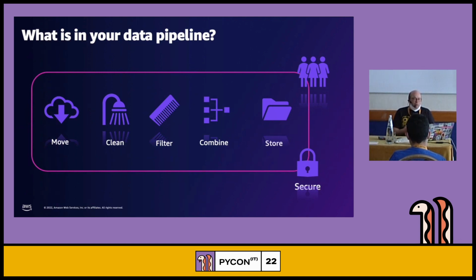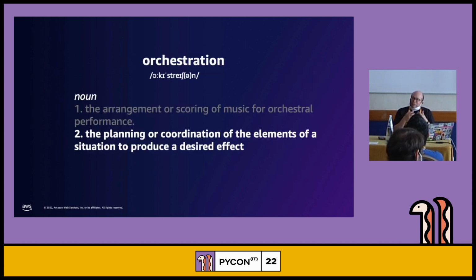If you think about all the steps that you need in order to get insights and value from data, from the source of the data to moving it around, cleaning it, preparing it, and then putting it into the hands of the people that need it in a secure way, typically organizations have done this in the past in very ad hoc ways. They built their own systems, typically scripts, and then they would run cron jobs. That was fine when you were starting off with data, but as you started to grow and scale, that became a big problem.